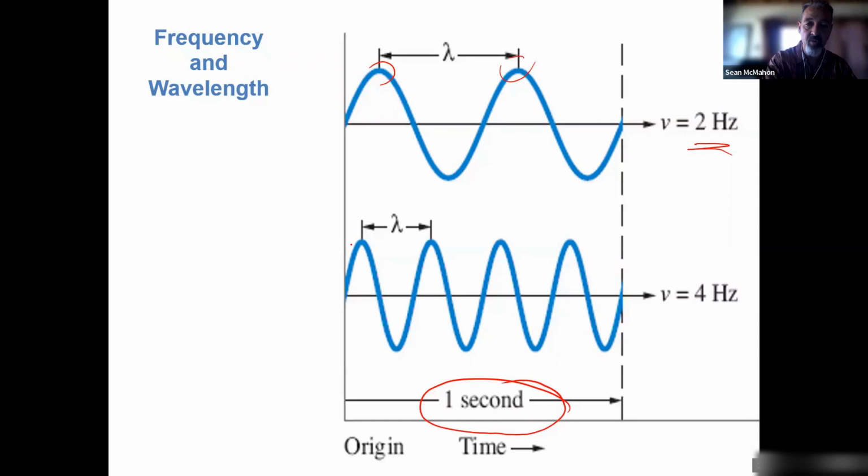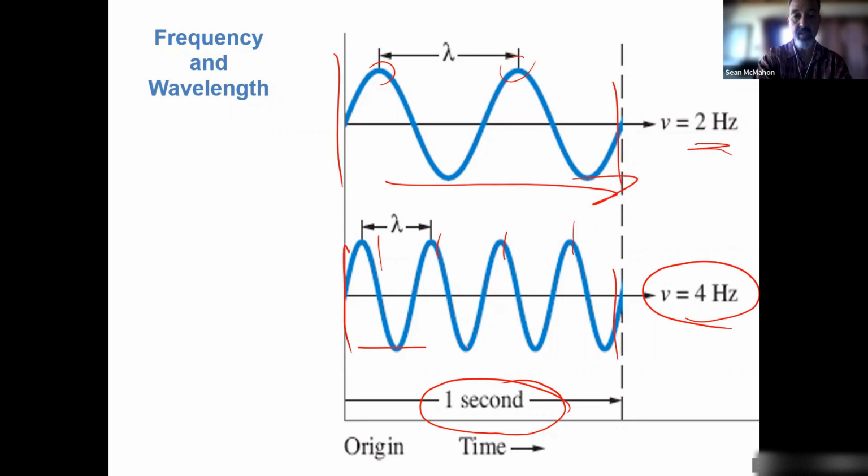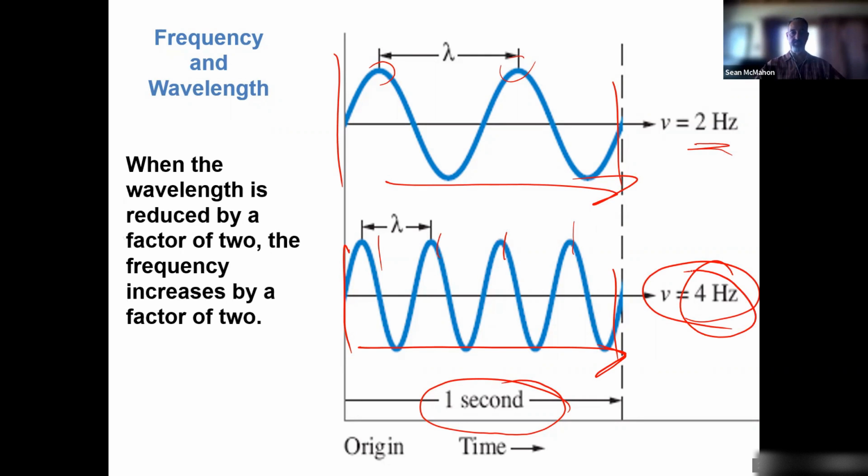If I have a shorter wavelength, but that light is traveling at the same speed as the longer wavelength, because they're both traveling at the speed of light, I'm going to have a higher frequency. Why? I'm going to have more peaks, because this whole thing is going to shift in a second. I'm going to have more peaks past that point in a second. So it'll have a higher frequency. So what we're noticing is that when wavelength is reduced, the frequency goes up.